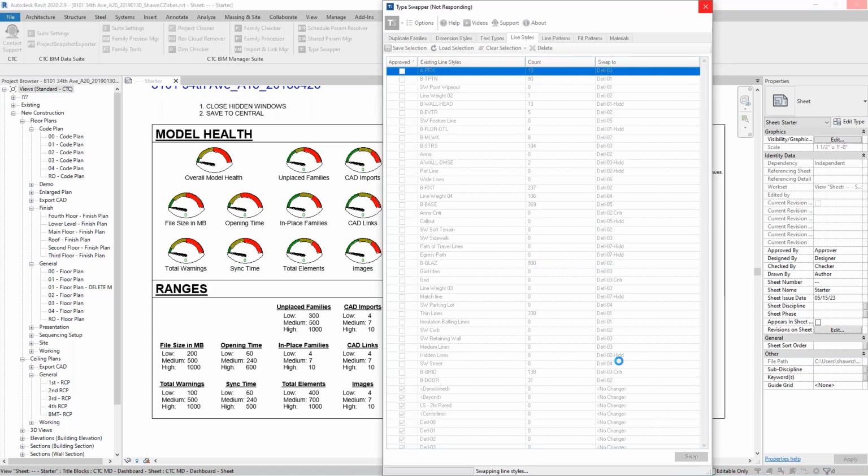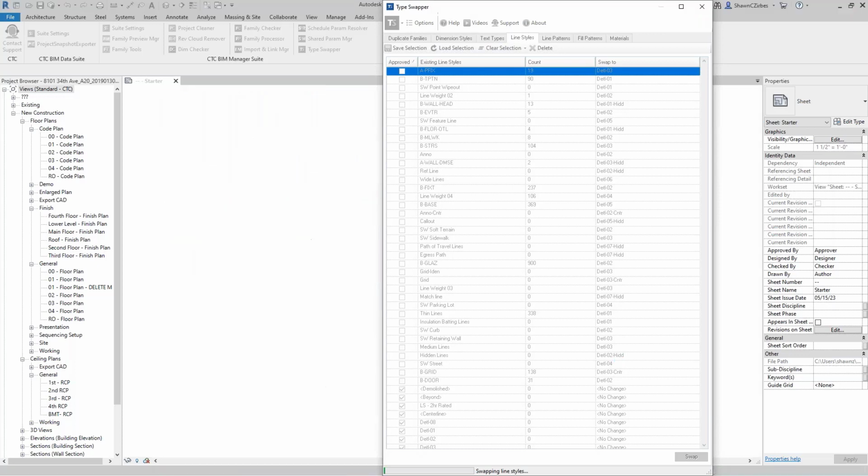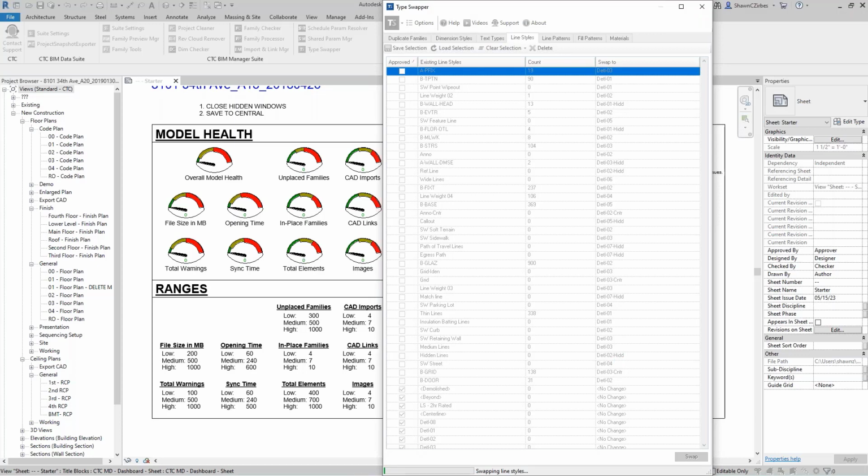supposed to be using. If it's in groups, if it's in sketches, it's going to do its best to make that swap. Now, there might be a few where it can't get the rights to it, can't swap it, but for the most part, it's going to clean up the vast majority of the stuff that's within my project. Might take it a second because it's got a couple thousand line styles to go through, but it's going to go ahead and do it, and I could go do something else while it's making that swap.